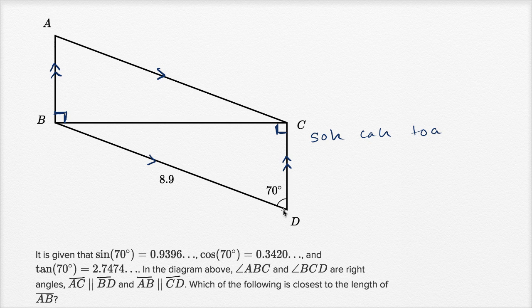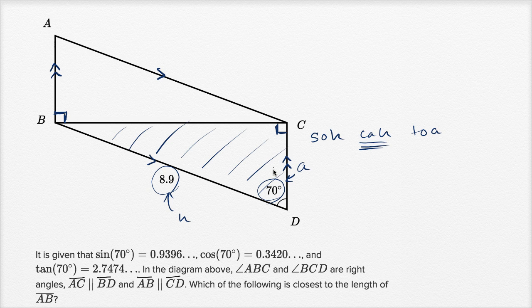Well, over here for triangle BCD, for this triangle right over here, we know the hypotenuse. We know the angle. And if we were trying to figure out what CD was equal to, we would need to figure out what the adjacent side is. And I could just call that lowercase a. That would be the adjacent side. So what deals with adjacent and hypotenuse? Well, cosine deals with adjacent and hypotenuse.